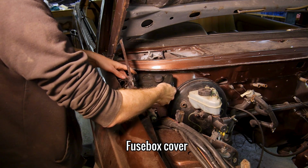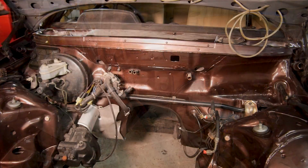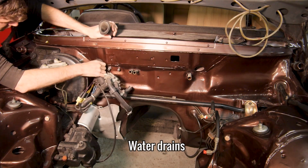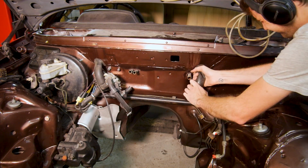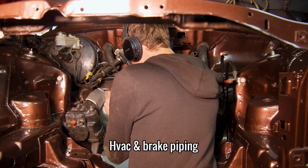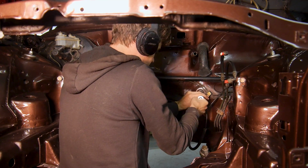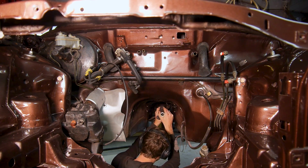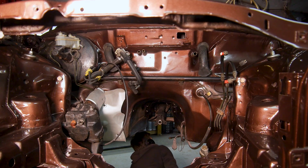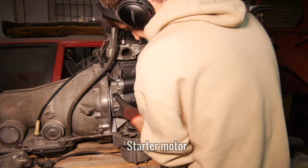Back to reality, I started fitting all of the various covers and mounts to the engine bay whilst I still had a lot of room to play with. And finally, I installed the prop shaft ready to be connected to the gearbox. Before I could install the engine and gearbox, I had to first reattach all of the bits I took off to restore or replace, starting with the starter motor.